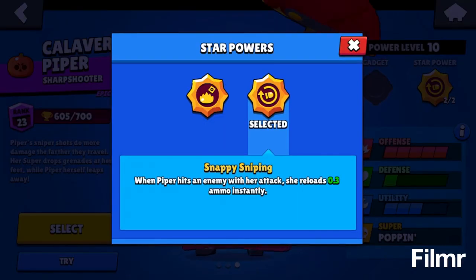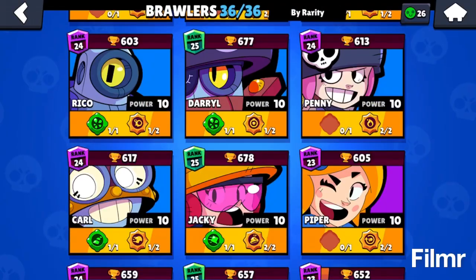Piper, I like Snappy Sniping. I feel more comfortable with Snappy Sniping. Ambush is a better star power, especially on grassy maps or in Bounty, so go with Ambush first. You'll get more value out of Ambush on these maps. And once you start hitting your shots, Snappy Sniping is pretty valuable, too.